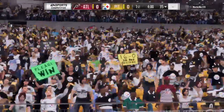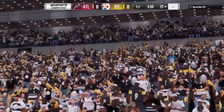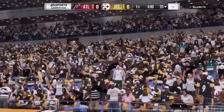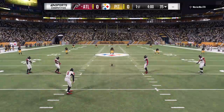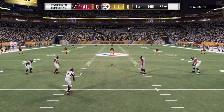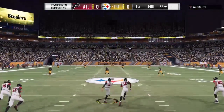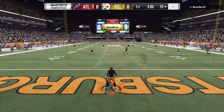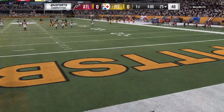All right, Larry, EA Sports coverage of the NFL brings us to the steel capital of the world, Pittsburgh, PA, and Heinz Field. This was the scene just a few moments ago as the Pittsburgh faithful were fired up by the hometown Steelers taking the field. They're all set as they'll match up with Matt Ryan and the Atlanta Falcons. That's fielded in the end zone.